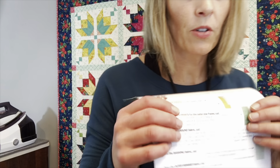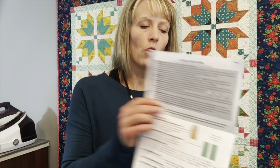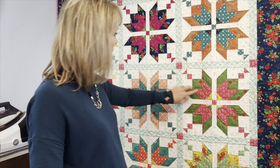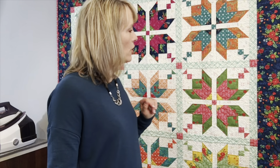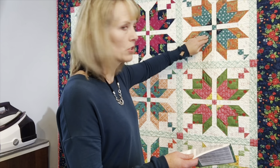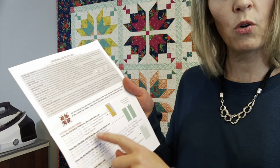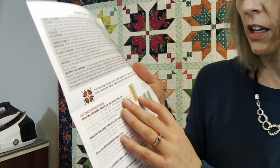Now we're ready to begin cutting. You'll have read through your pattern and circled the sizes that pertain to what you're making — they're color-coded so you know what you'll be cutting. Go through your stack of fat eighths and figure out pairings. I like to plan mine ahead with colors that look good together — I went through and sorted and got my twelve pairings. Set one stack aside for the center stars and one stack aside for the outer star frame. Then cut them according to the instructions, starting with the center star pieces.